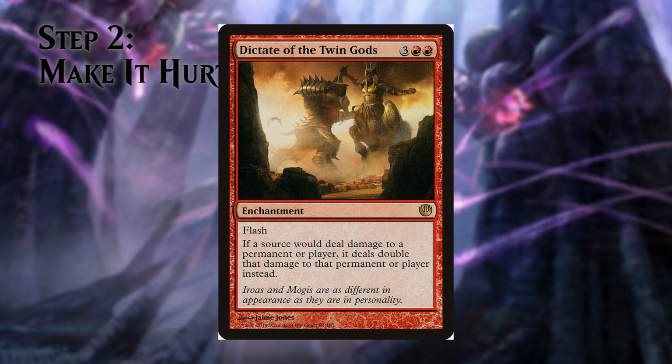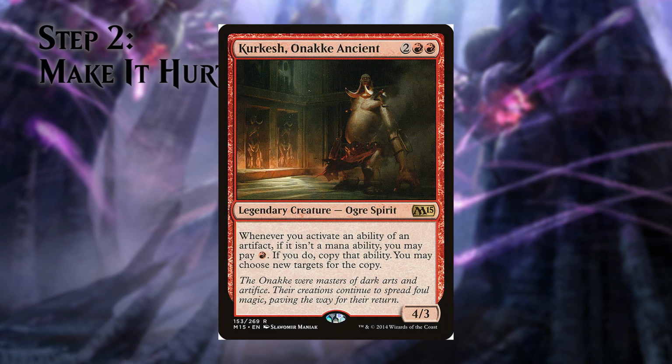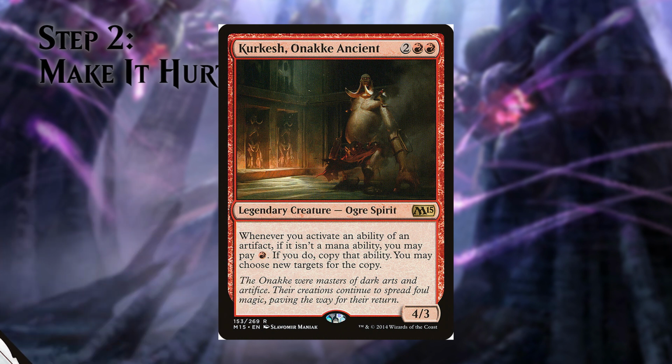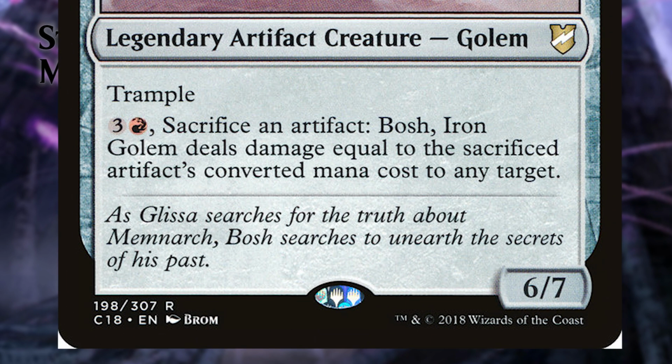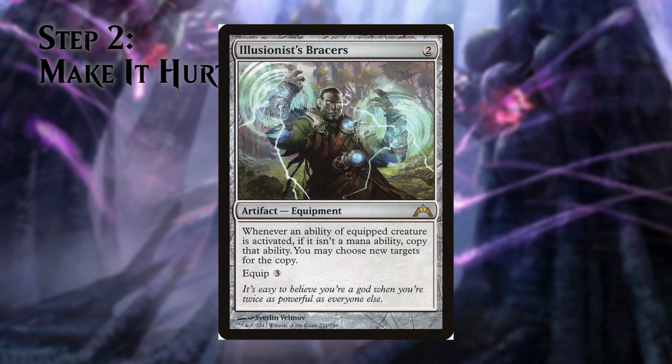High costs are cool, but doubling the damage is better. Dictate of the Twin Gods, Furnace of Wrath, and Gratuitous Violence double the damage, while Kurkesh, Onakke Ancient lets us pay 1 red to copy an activated ability of an artifact if it's not mana. So with Bosch, it's basically 5 mana to deal double damage. And we also play Illusionist's Bracers to copy the ability. Note that sacrificing the artifact is part of the cost, so you will have the effect twice for the artifact you sacrifice, instead of sacrificing 2 artifacts each time you activate an ability that you copy.